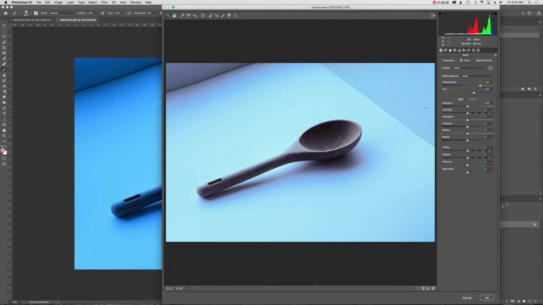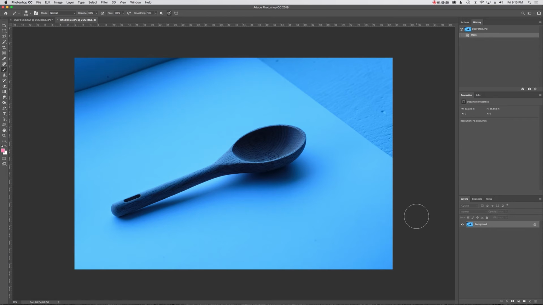You know, our shadows are magenta. Everything is still kind of blue. So if I decide, oh, I want to get rid of the blue, let's make it more yellow, but I still have the magenta shadows, and then I try and add some green to get rid of those, it's just kind of all out of whack. So once again, raw is great, but it does make for huge files, so you can keep that in mind when you're deciding if you want to shoot and work with raw or not.